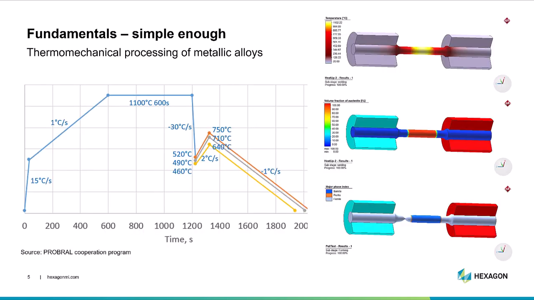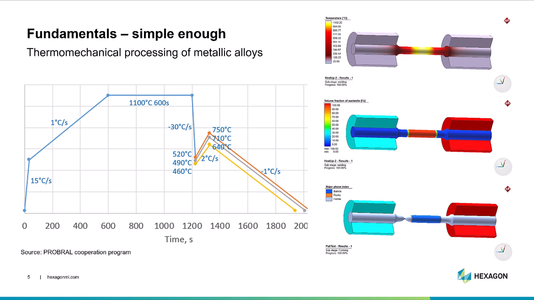Now, if we think about process modeling, we can look at just one aspect of the process, for example, a specific location of a rolling process where we're going to apply a certain thermal cycle, and then we're going to apply a strain to the material to understand what kind of mechanical behavior we get out of that. And this curve is an example of heating up the sample, having a dwell time, and then you have some quenching happening, you reheat it, and then you cool it back to room temperature. Then you apply, for example, a certain strain, or you apply it until it breaks.